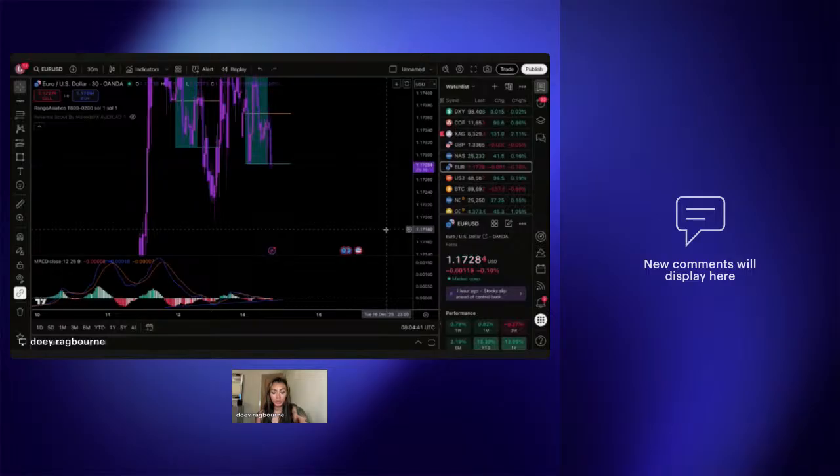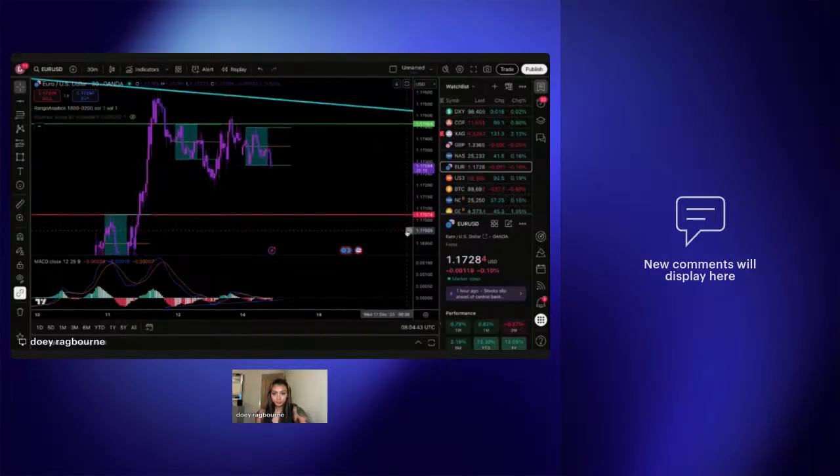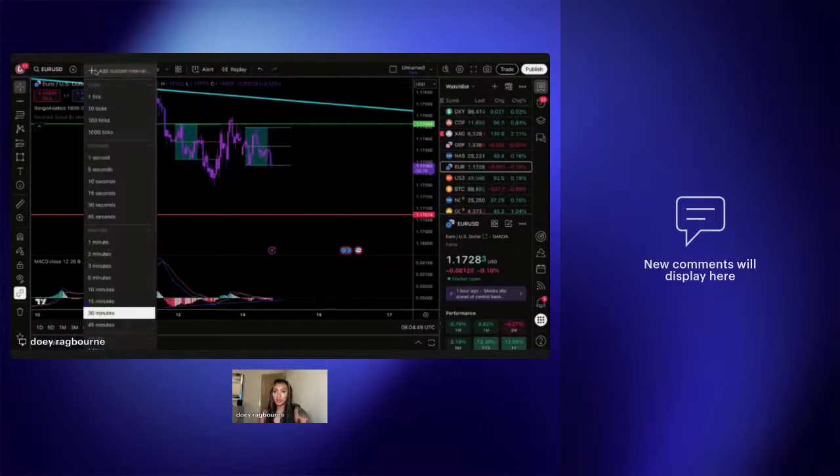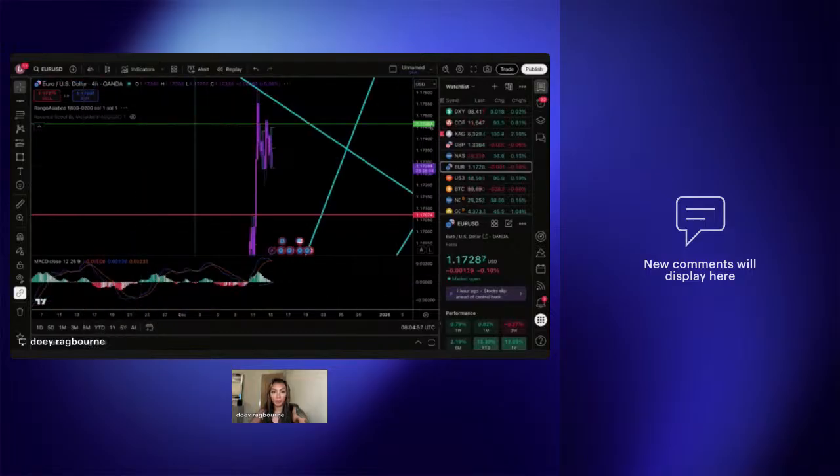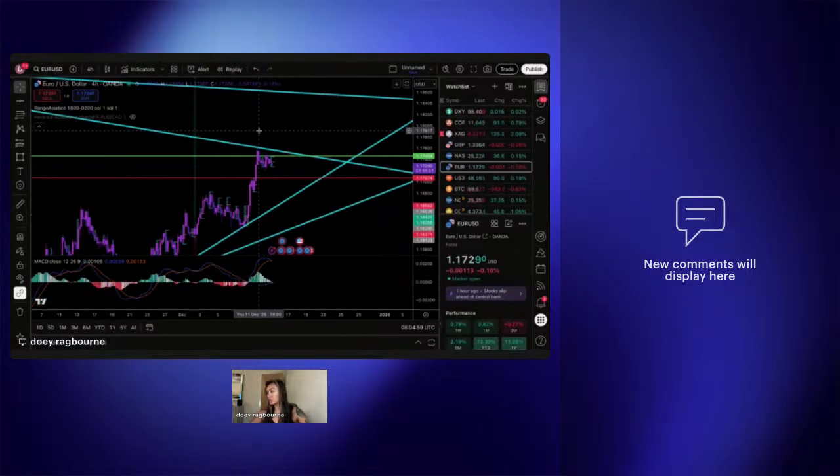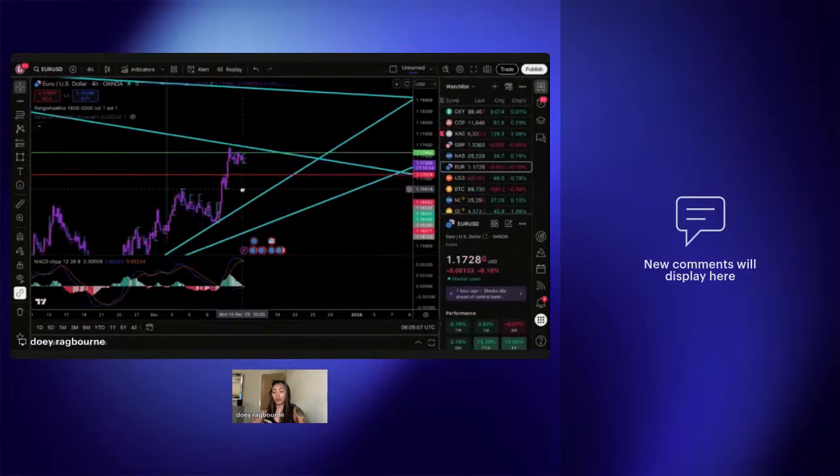So I'm just going to have a little look. I'm looking at Euro USD. Structurally, on the lower time frame, it's looking a bit bearish, but I'm seeing this as a bit of a pullback. If we have a quick look at the 4 hour, we had that really big push to the upside. I've now moved my trend line higher, but we could be creating a bit of a bearish channel down. I'm learning how to use the MACD as well. That's an indicator, if you didn't know.